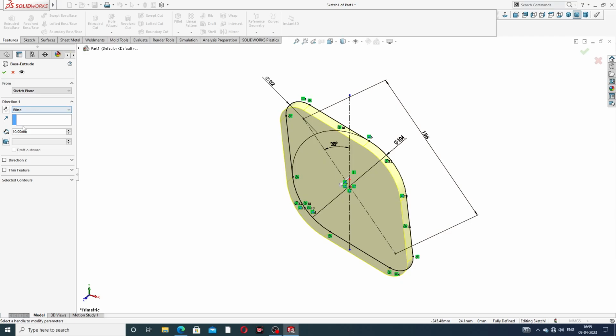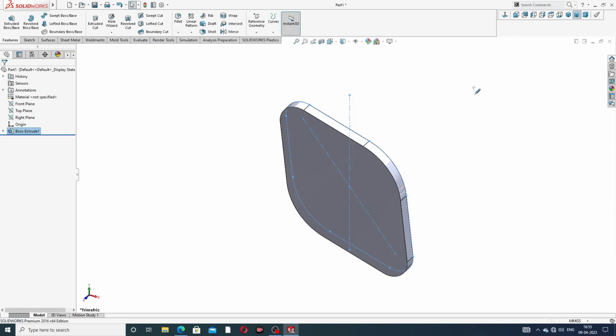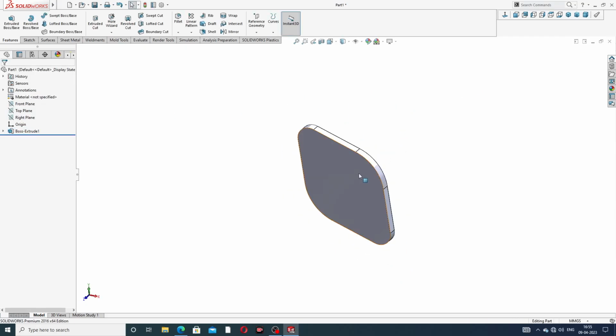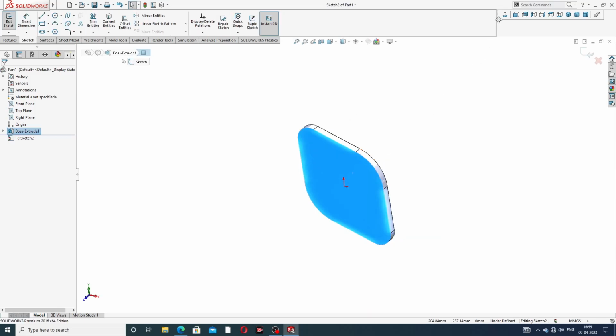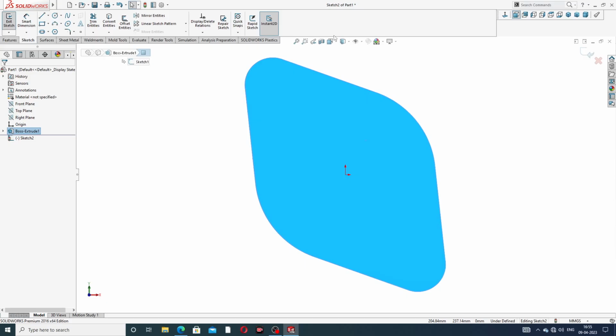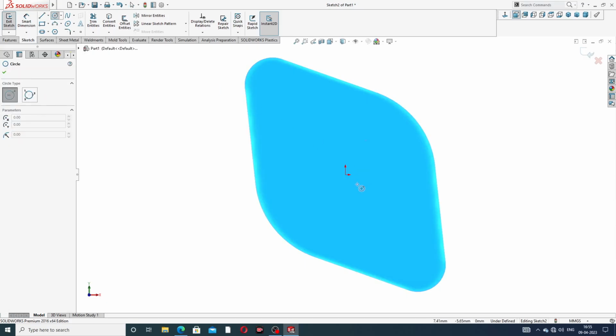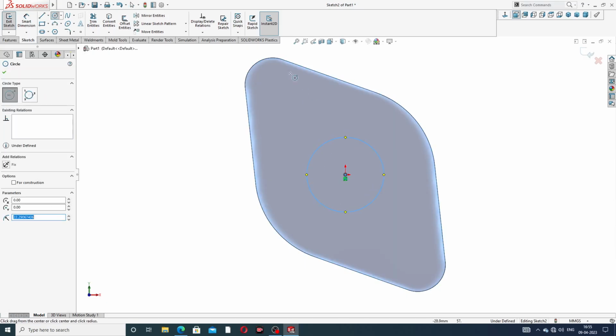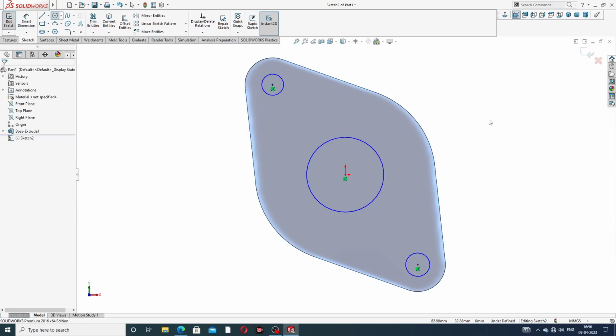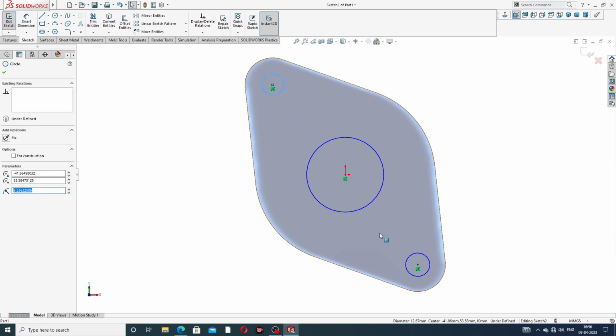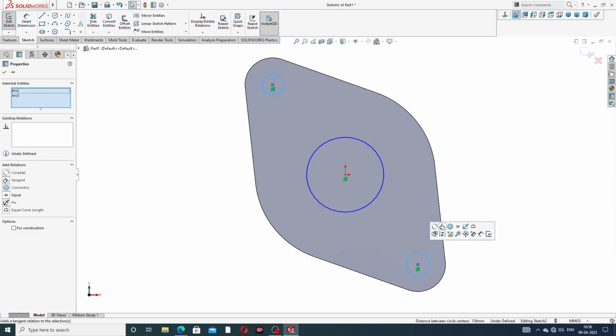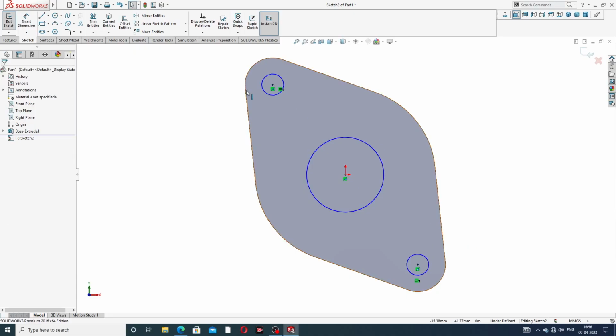This uses Blind with a thickness of 10 millimeter, which is perfect. Okay, and on this face, use Sketch Normal, and draw a big circle here on both sides, select this to this and use Equal.